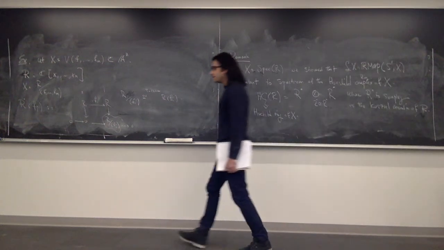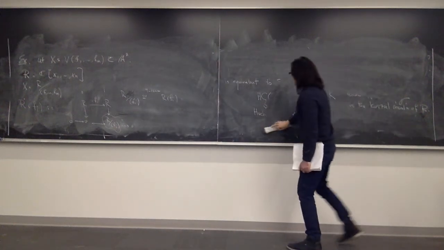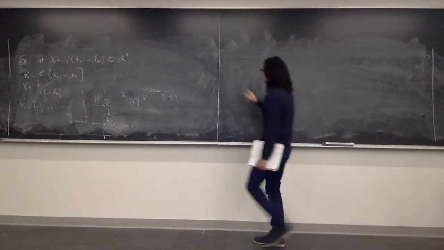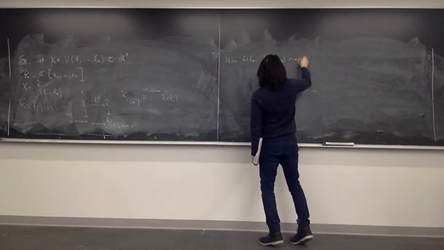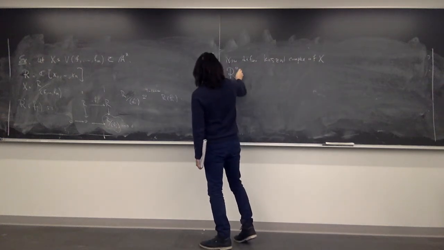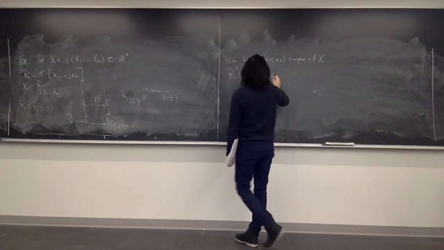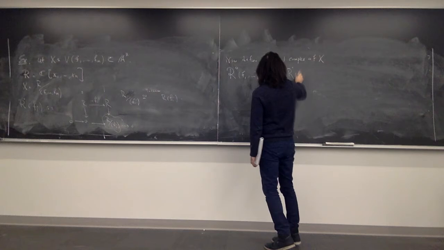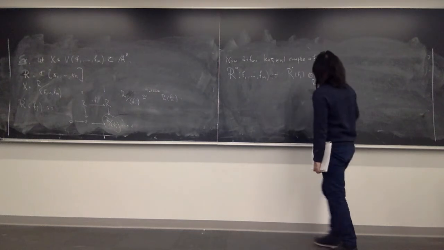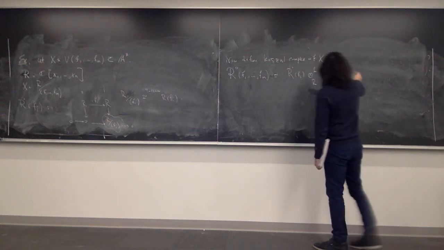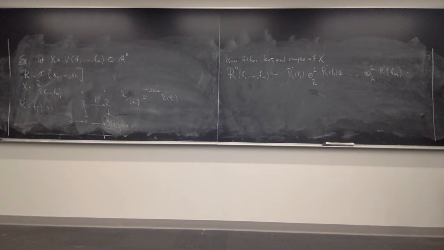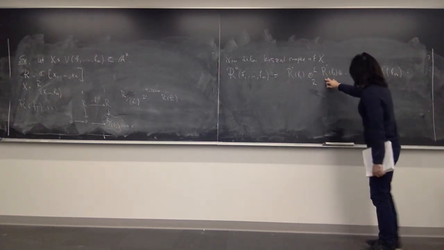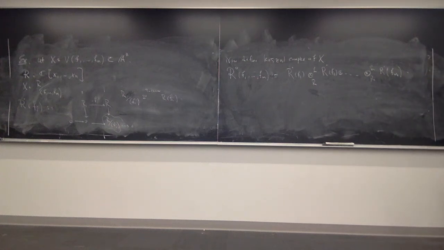Okay, two-term complex, right? So then what you can do is you can take the tensor product of all of those things. Now define the Cauchy complex of X, which I can call R dot of f1 to fn, as the tensor product R dot of f1, derived tensor product over the ring R, R dot of f2, all the way to the tensor product with R dot of fn. Two-term complexes, all of them are two-term complexes. Right? Okay.